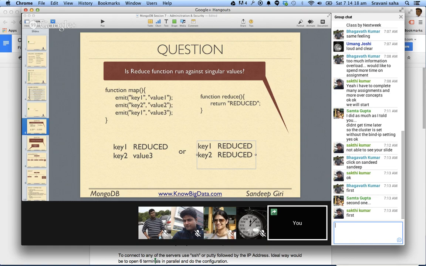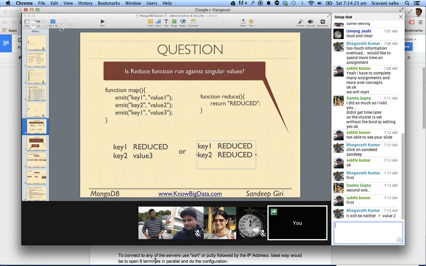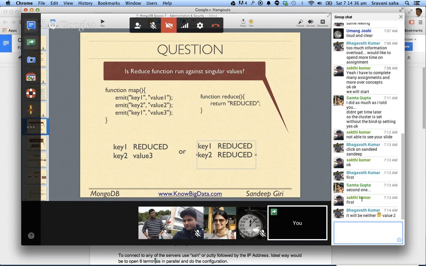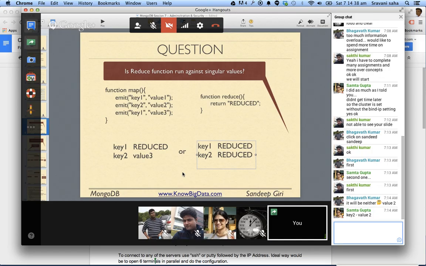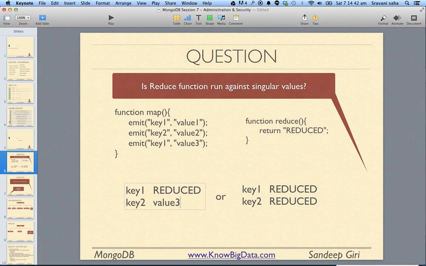Bhagavat knows the answer because we discussed it yesterday. Why do you say that, Bhagavat? Oh, value true. Right. Key 2, value true.